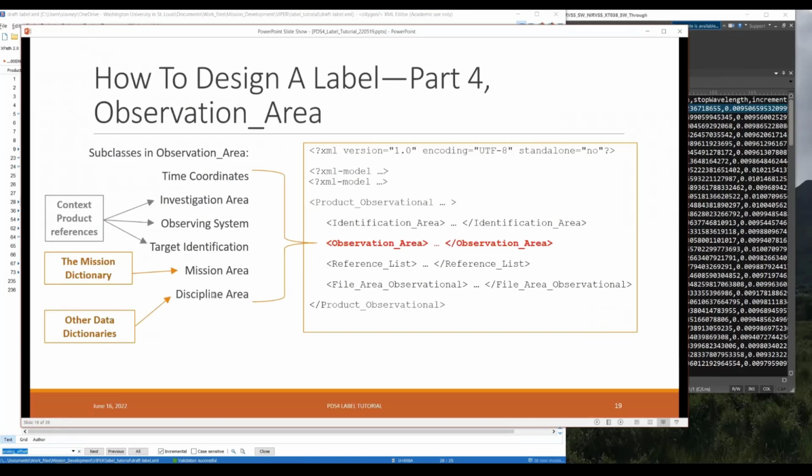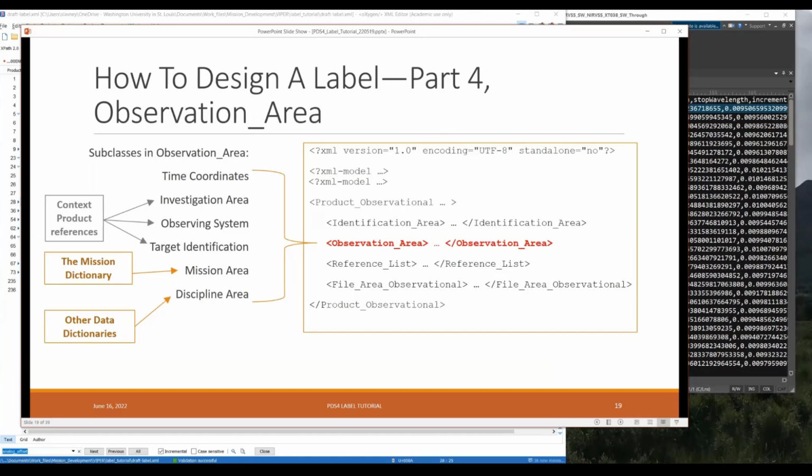So you've probably heard me talk about dictionaries, that there can be mission dictionaries, and then there are other kinds of dictionaries that already exist in PDS that we call discipline dictionaries. For example, there is an image discipline dictionary that contains classes and attributes that tell you about images. There's one called Geom that has geometry information.